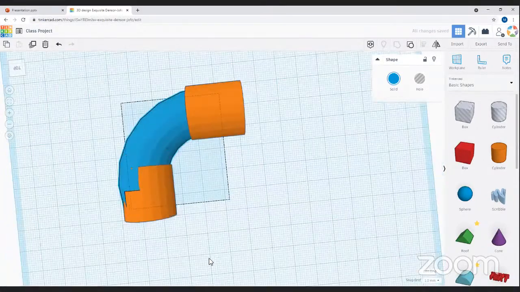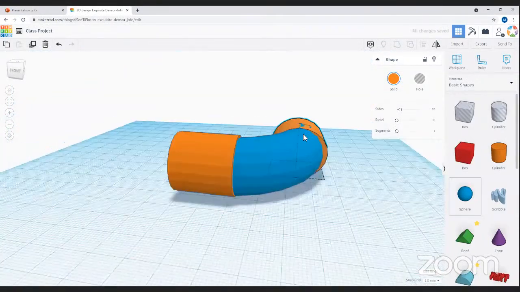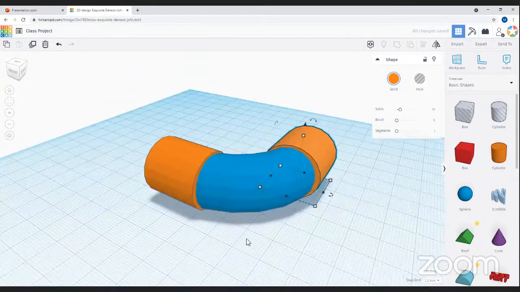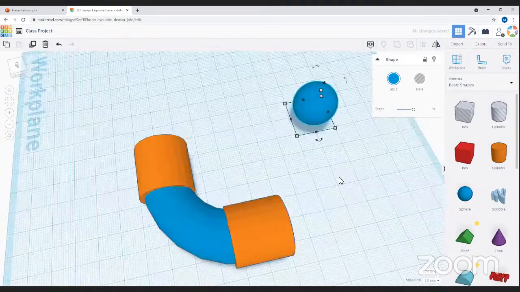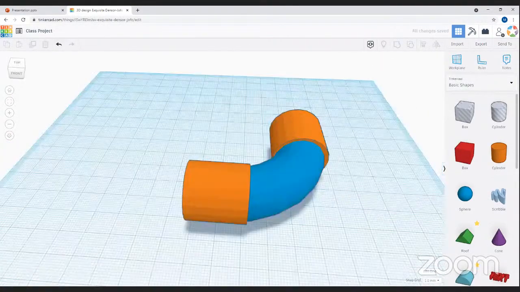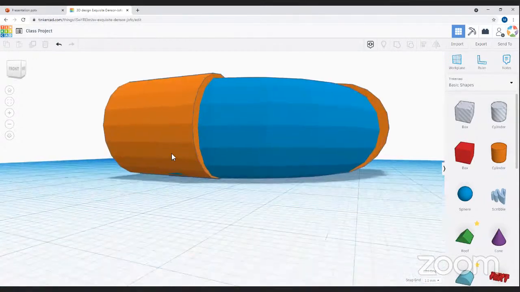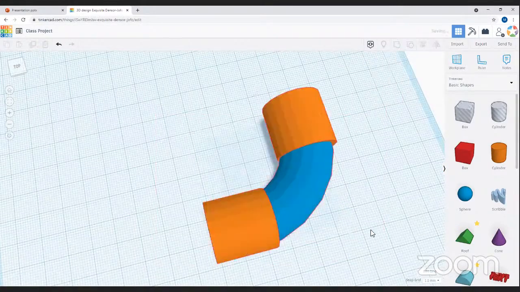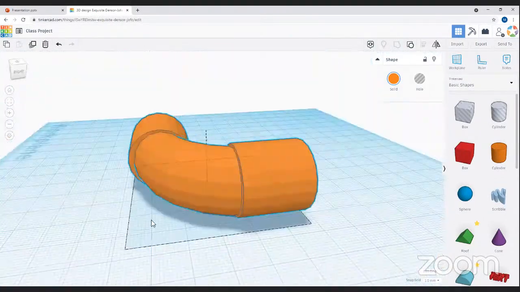But yes, as you can see, it's going to take a little bit of time for me to get this just right. That's why, whenever you get into the more complex designs and curves and shapes, sometimes it's just going to take a while to get to where you want it to look just right. But this is basically the start of it, and you just kind of now have to tinker with it to get everything lining up just so. Does that answer the question? I believe so. I will let you know if they say otherwise.